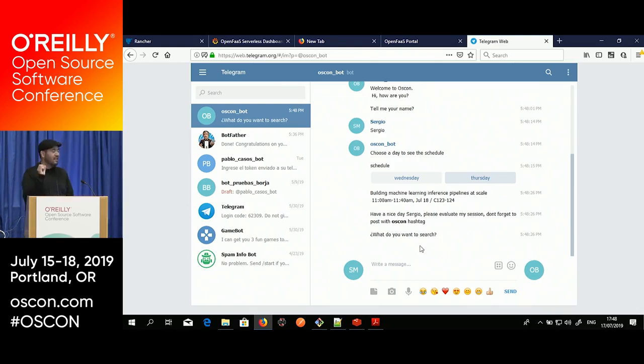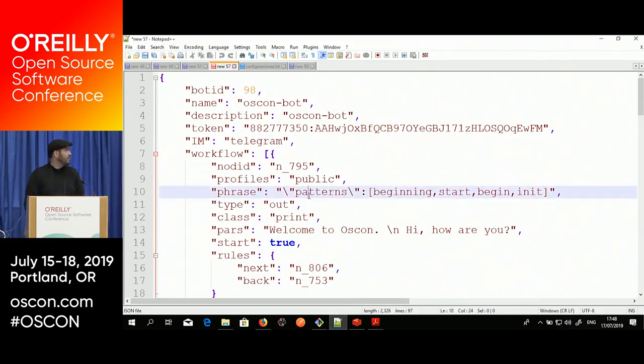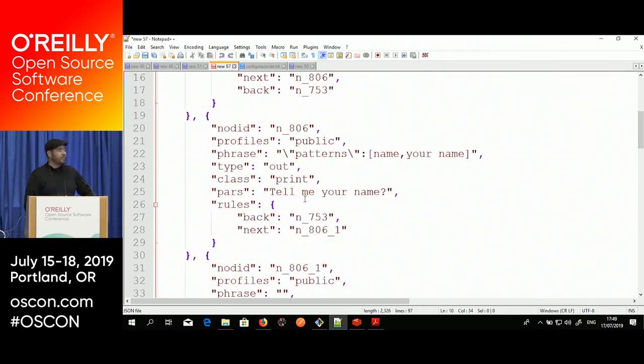Then they launch the artificial intelligence. The artificial intelligence uses these patterns of information. For example, if I want to search something like begin, start, or init, they send me to the beginning of the bot. But this is not a string comparison. They use recurrent networks. So they use the artificial intelligence model to detect what I am writing, and they send me to that flow.